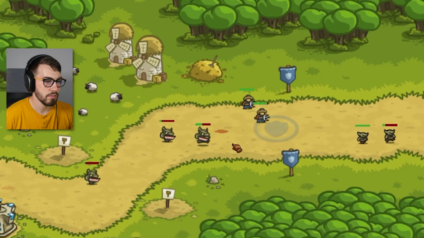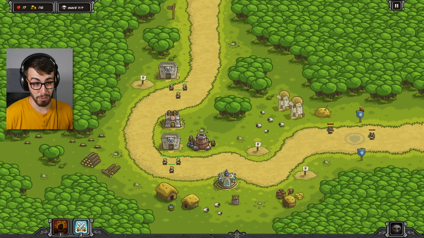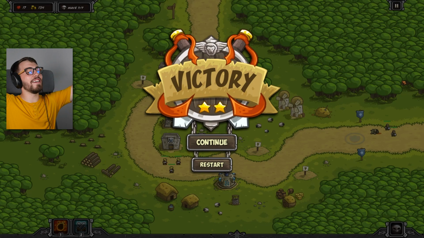Losing hearts, guys. But that's okay. It was the last wave. It was supposed to be a little challenging, and I'm not a casual. It's not like I'm playing on casual or anything. Can you stop? Seriously? I'm not letting you do this. I'm not. See? Yeah, you done barked up the wrong tree. Victory! I could have got 3 stars probably if I had done a little better.